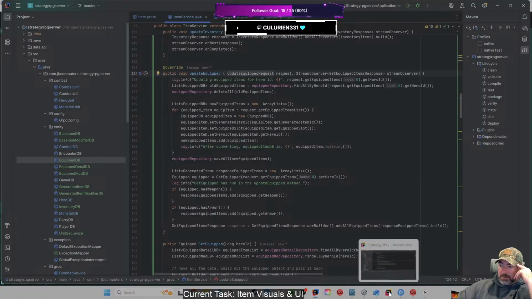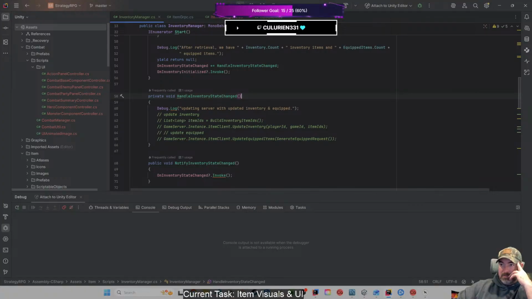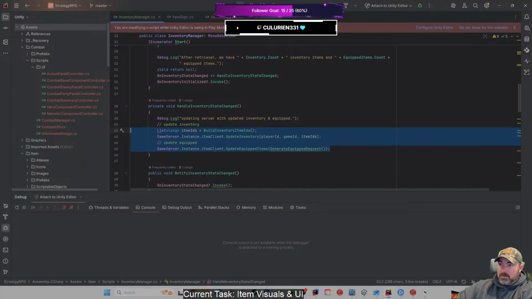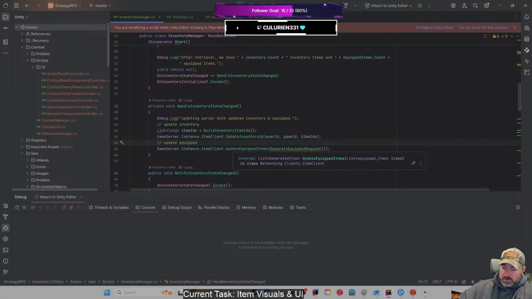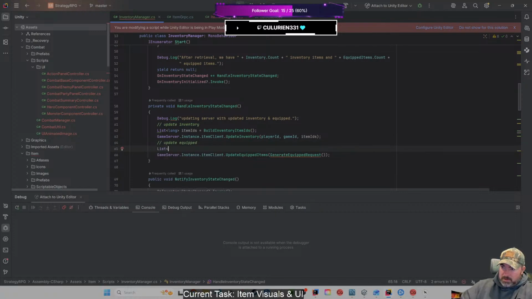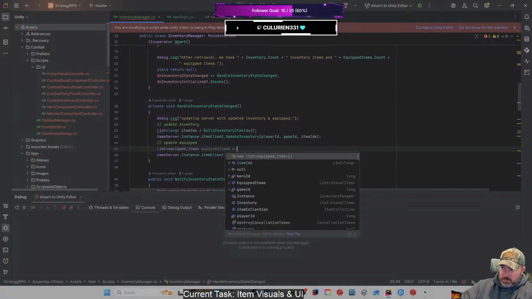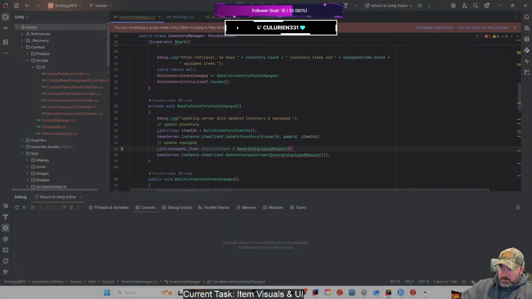So I guess what we also want to see is, before it sends the data to the server, let's make sure that the data is there. So let's go ahead and turn these back on. And what I want to do is, this is making a list of equipped items. So let's just break this out. List equipped items equals generate equip request.